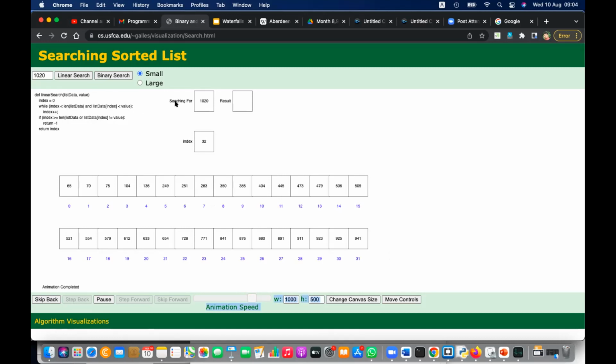But this one is not searching multiple items, right? When the first item is found, it says found. But if there are multiple items, this will not say there is another item because it's not searching the entire list. Okay, I hope you understood the binary search concept for a sorted list. And also, sorry, I hope you have understood the sequential search or the linear search. Both are equal, right?